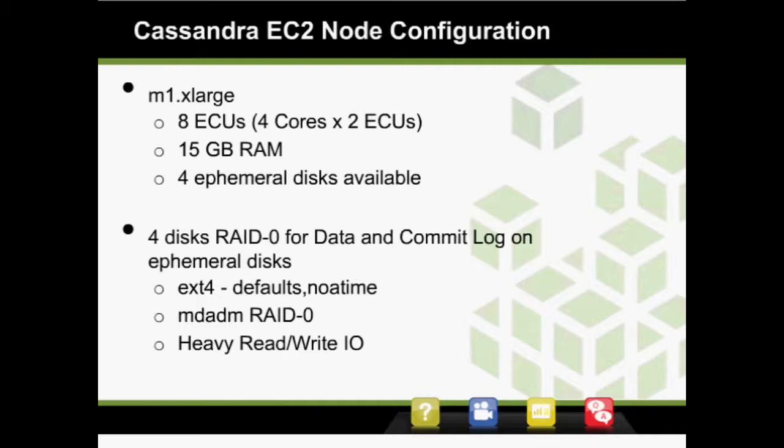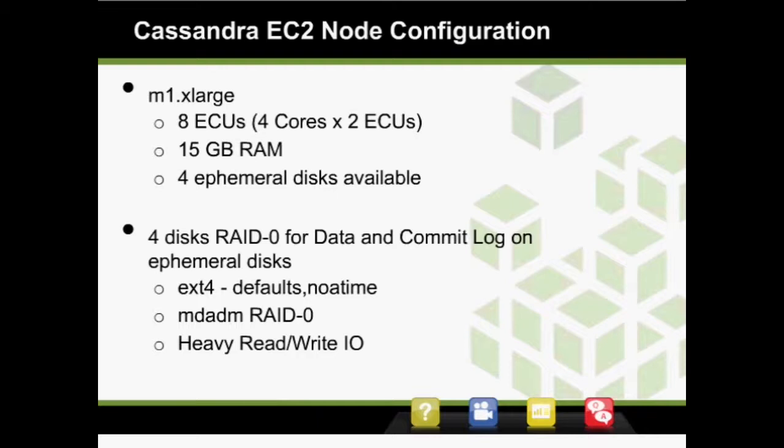But I've also found that for our specific write workload, this combination of 4 cores and 15 gigabytes of RAM has really served us well. The reason the 4 ephemeral disks are really important is that when Cassandra writes data, it writes it first to the commit log. The commit log is a sequential write on the disk. And then when there's enough data to compact, it compacts them into these data tables. And the compaction is really expensive on the disk.